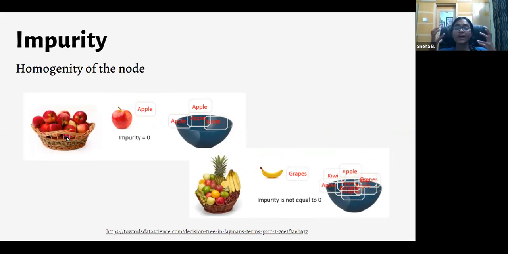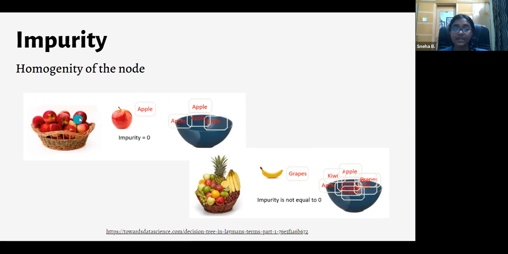So let's say you have a basket full of apples. Now you have another bowl here that has a lot of labels containing the word apple. What is your job here? Your job here is to take an apple from the basket and match it to a label in the bowl that has the word apple. So you've got to take an apple from this basket, match it to a label here that has the word apple. Now, what is the probability that you will do this correctly?